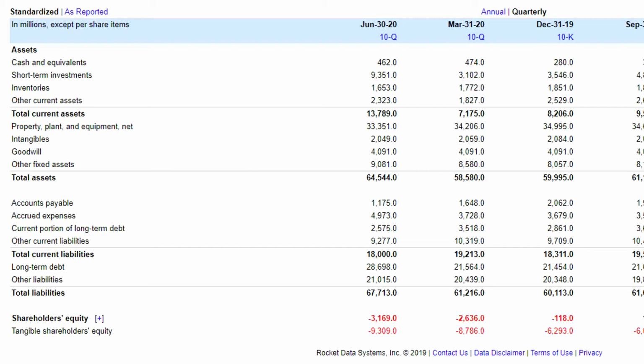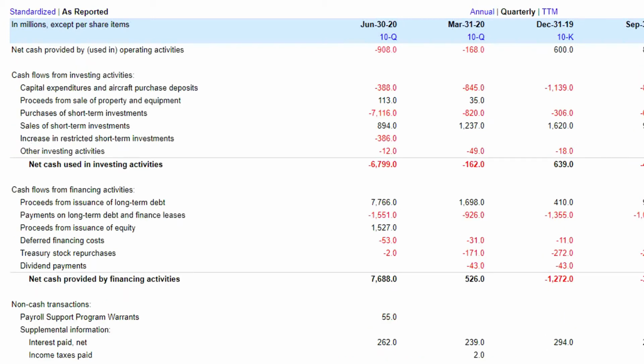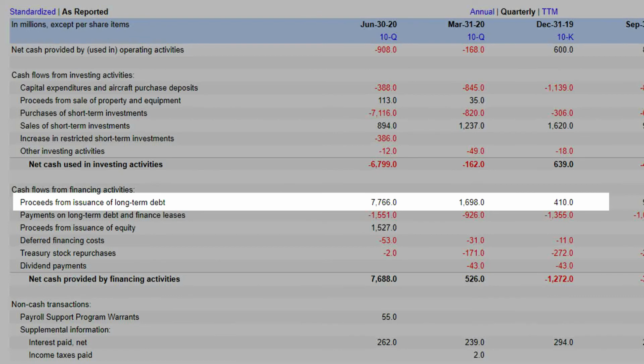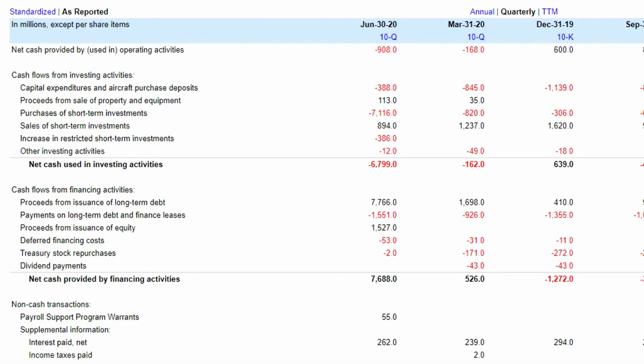However, again, they have negative free cash flow. So if a company has negative free cash flow, ultimately that's going to be poor for the company and poor for you, the shareholder. So the last thing we want to look at is the quarterly cash flow statement, and we want to look at investing activities to see how much debt the company's taking on. You can see in the most recent quarter here, American Airlines has actually raised $7.7 billion in cash by issuing new long-term debt. So that's not a good sign. We don't want to see companies taking on a lot of debt, issuing a lot of debt. So this tells me that American is in a tough financial position to have to try to raise this much cash in such a short amount of time.